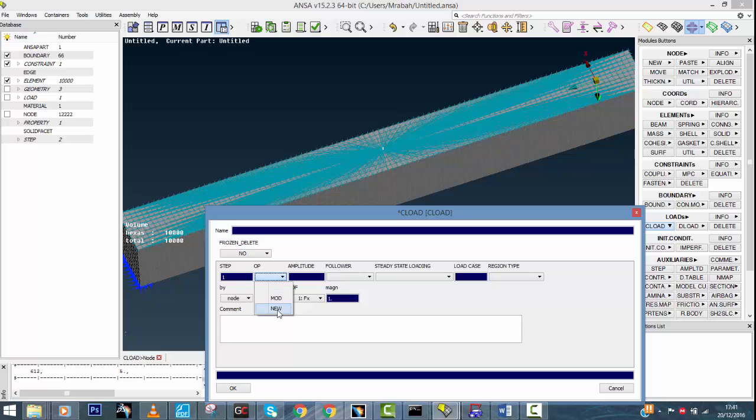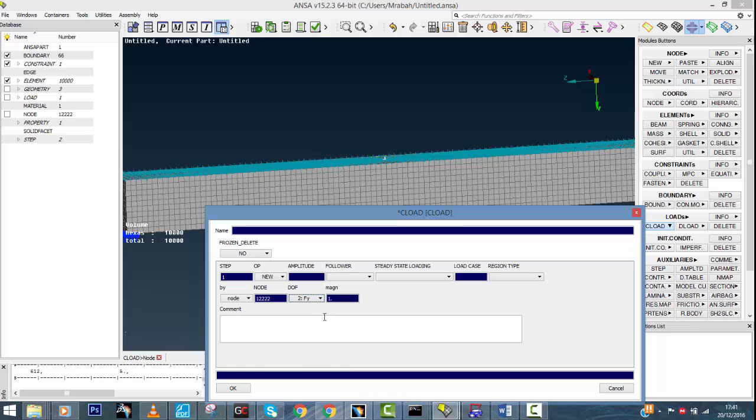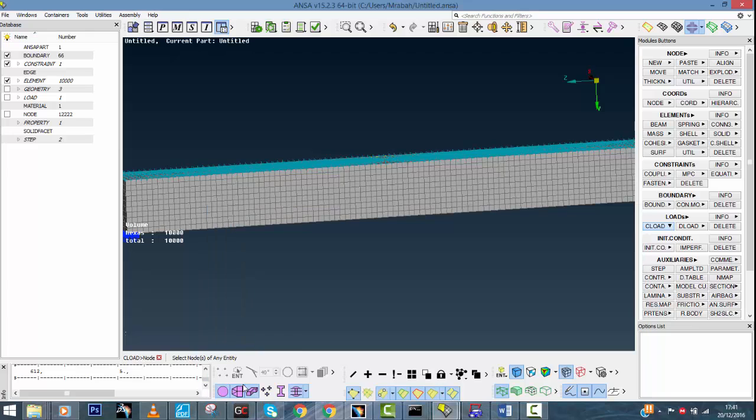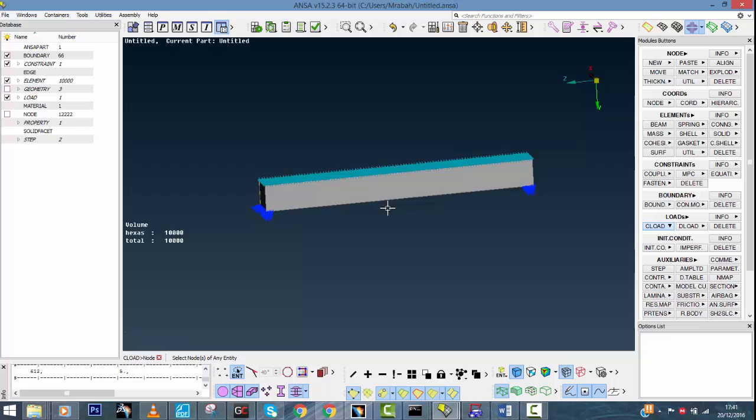So here, like usual, new step 1. Here the force is going to be applied in our case on the y-axis. So here we have to choose Fy and the magnitude in newtons. The force in our case, let's say it's 500 newton. We can give it a name, force. Okay, load. So you see this arrow means we have already applied the force.